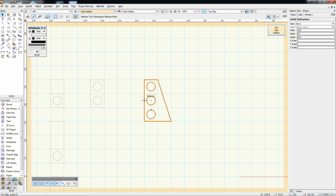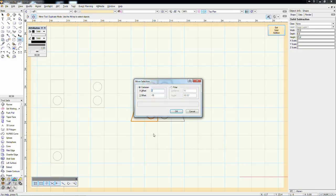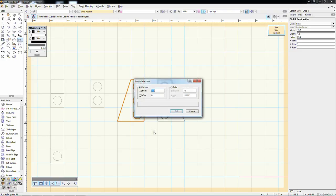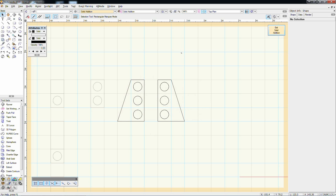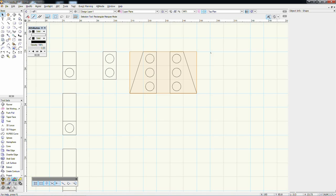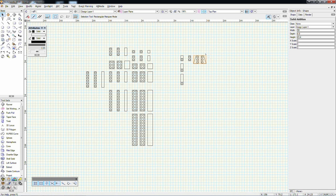So that's our wing. I'm just going to move him over a little bit and do a mirror right through here. Lovely. And because I can do some math, I'm just going to move that in the Z minus 7.8. Cute. That's all my wedge pieces done. Now I'm going to exit. I'm going to quickly rearrange these, and when I come back, we're going to try out a Lego man.